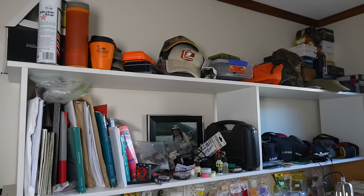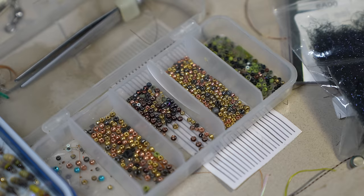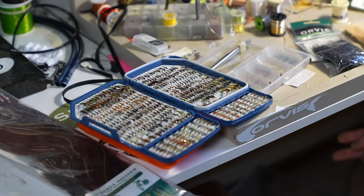I'm always tying flies. For me, it's an ongoing process just to modify my patterns, changing colors, sizes, weights. Even the color of the bead head sometimes makes a difference. And all the new materials you get on the market, you go from normal feathers to synthetics, just to get a little bit more of a tweak in the pattern, and yeah.